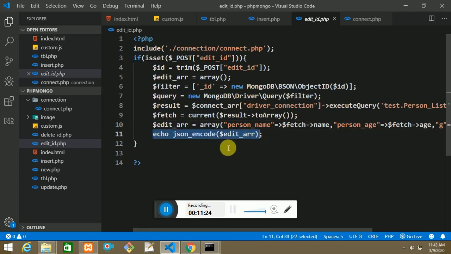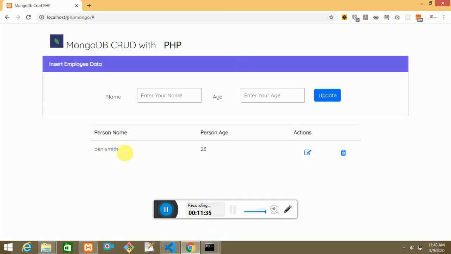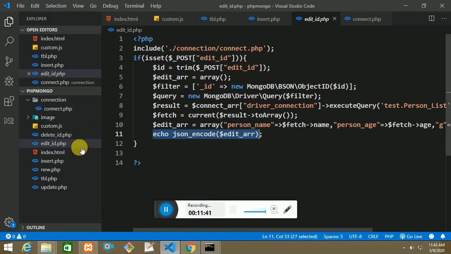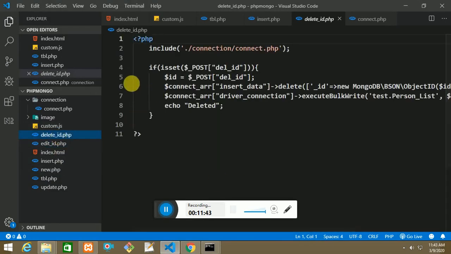Now we are passing this JSON encode into the JavaScript file, which we will come to later in this CRUD operation. And using JSON we are fetching all these variables like Ben Smith 23, edit, delete. If you look into the delete PHP also, there's a simple command for this.